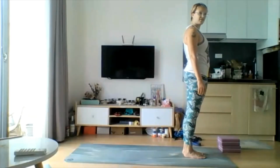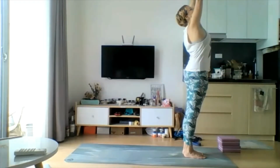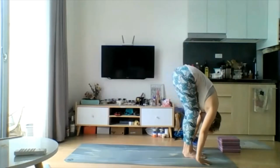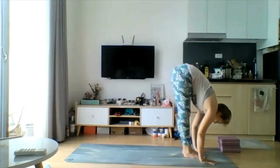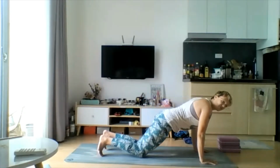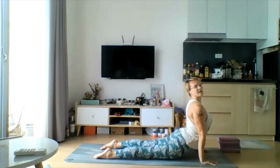Okay, back to the top of your mat, we transition to the floor. So, reach your arms up, inhale, take a sun salutation to the floor, exhale, forward fold. Inhale, flat back, lift it up, exhale, pump the palms, step it back, lower down, knees, chest and chin, or full chaturanga. Inhale, upward dog.